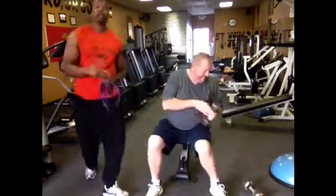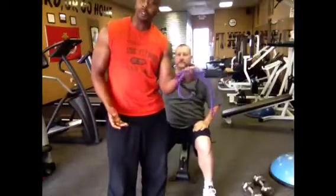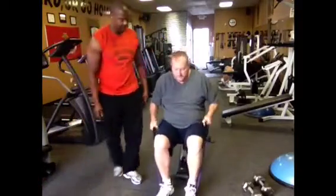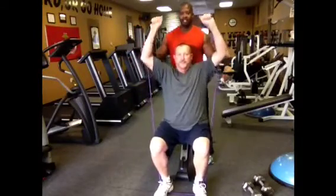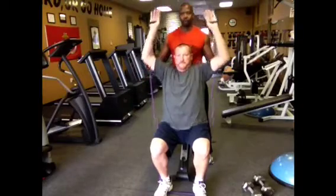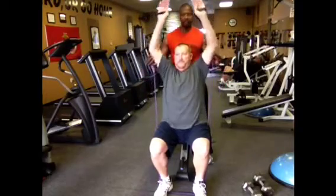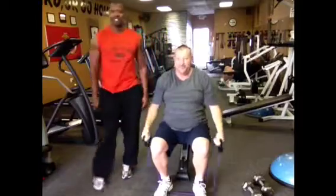Moving right along. If you don't have any weights, once again, you can use the world famous fitness bands. Let's put your feet on, please. Flip up. Holy moly, this is going to be a little... Other one. There you go. Same thing. Let's go. Two. Push. Three. Four. Oh, I hear some breathing now. He's actually concentrating on that one. That must be a stiff resistance band. Yeah, good deal.